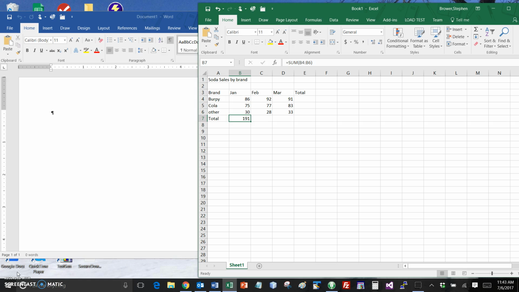This is for Computer Literacy Summer 2017, and this is part 2 of the Introduction to Excel. So previously on Lost, I had just accepted this formula that is here.